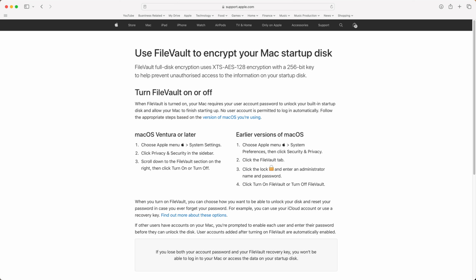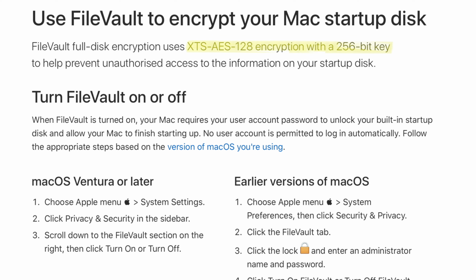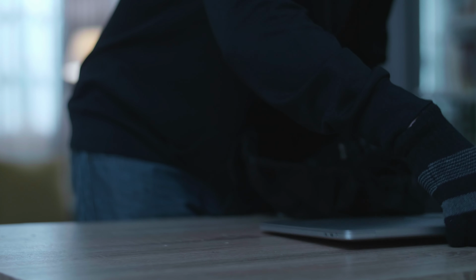If the data you have saved on your Mac is particularly sensitive, consider enabling FileVault. FileVault is full disk encryption, which means that all of the data on your Mac's internal drive is encrypted using a widely accepted standard for data encryption. Essentially, this guarantees that even if your Mac is lost or stolen and falls into the wrong hands, the data on the Mac is essentially worthless to the person who has your computer without your login information, as they won't be able to access it. This way, even if you don't get your computer back, at least you know that your data is safe.